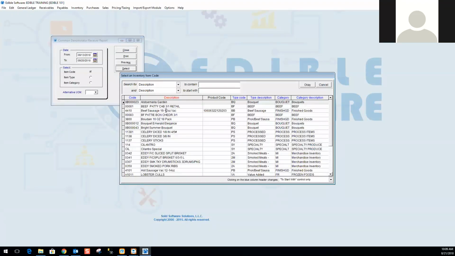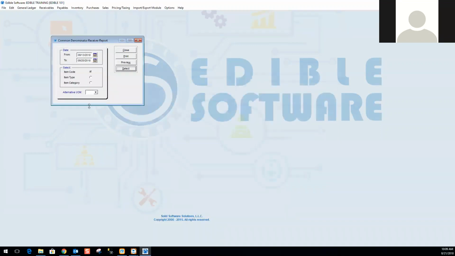So the select button brings up your item list. And then you can look up by an alternate unit of measure as well. It's going to run by the master unit by default. But if I wanted to see all of my items that might have been received in eaches as well, I'll go ahead and backdate this as needed.